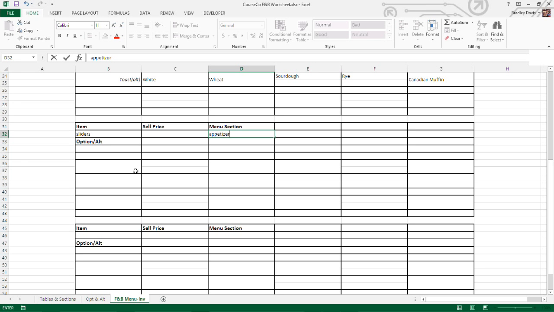Okay. So, what kind of options do we have for our sliders? Okay, exactly. Now, is that an option or an alternative? Alternative. Would it be? Could I put blue and marble together on the same? Yes. Okay.